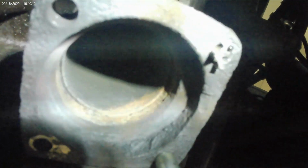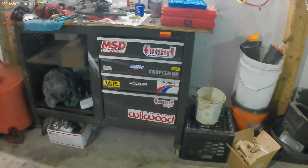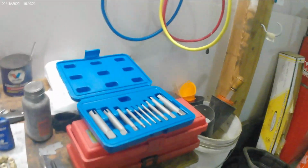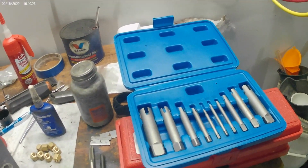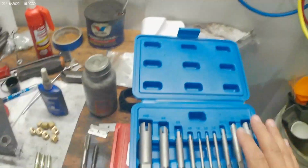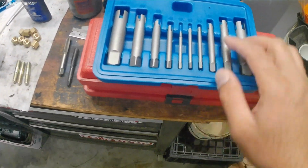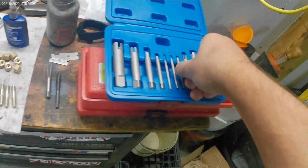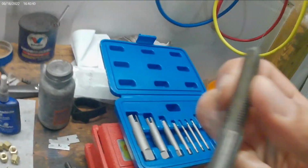So when you break a tap, you know as well as I do, it's almost like an oh shit moment, for the fact that a tap is hardened steel, and when it breaks, it breaks. And they're not fun to deal with when you got to drill them out, especially when the item that they broke off in is already bolted on the car, in this case the exhaust manifold. So what I did was, I went on Amazon and for $39 I got a tap extractor set that actually goes along the flutes of the tap.